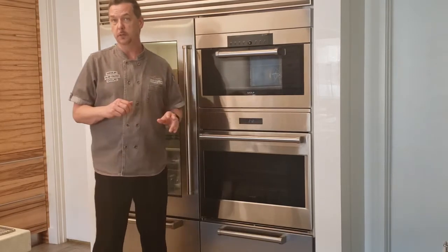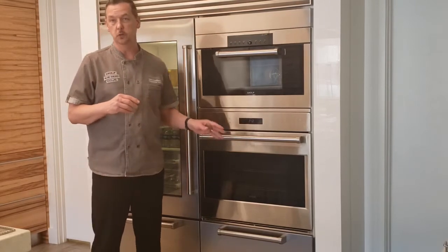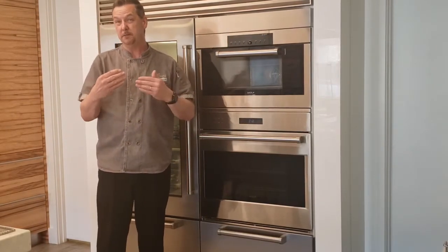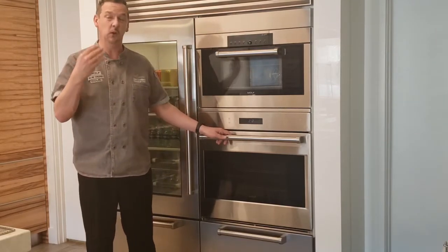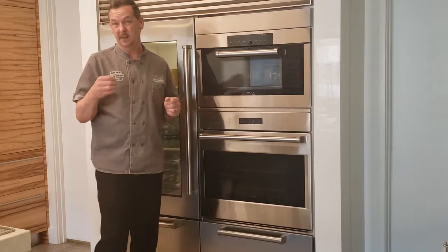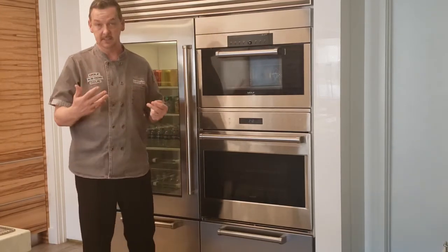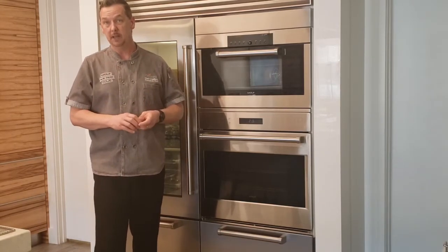Let's start with the proof mode. The proof mode is a specialty mode that allows you to proof your doughs in an environment that's about 85 to 110 degrees. The oven is programmed so that it can't go hot enough to kill your yeast products. It's also going to be ideal for assisting in the rise of those yeast doughs — it's going to activate the yeast and allow it to come alive faster.